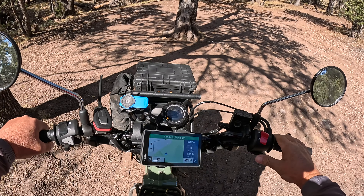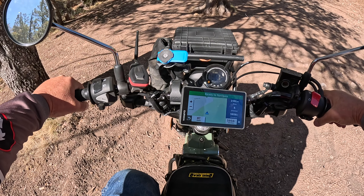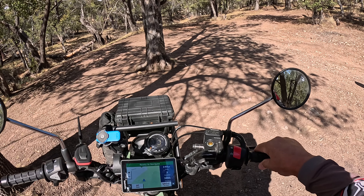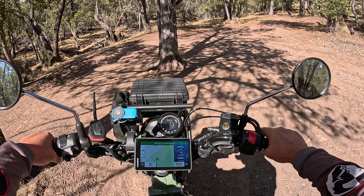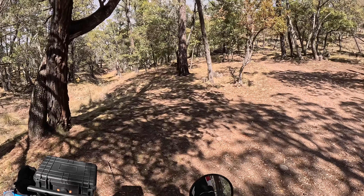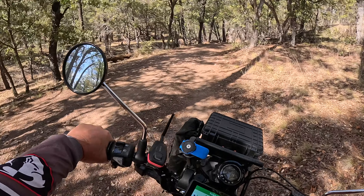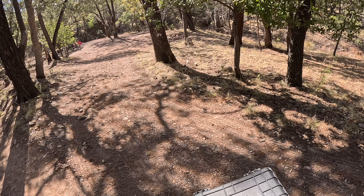So basically, we'll start this thing up. I pull this up in the gear — as soon as I put the kickstand up, I pull this up in gear. I can rev the motor because I'm holding up on the gear shift, which is the same thing as pulling in the clutch on his bike. Now when I let down on the gear shift, it's going to take off. So can we roll start a CT125? We do have electric start and kick start, but can we roll start it because we have a centrifugal clutch? I don't know the answer to the question — we're going to find out right now.